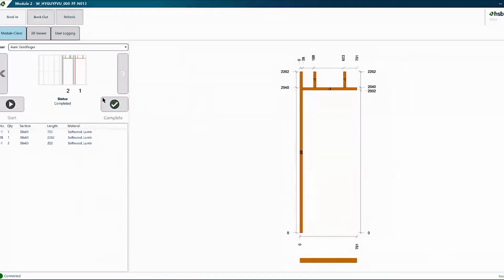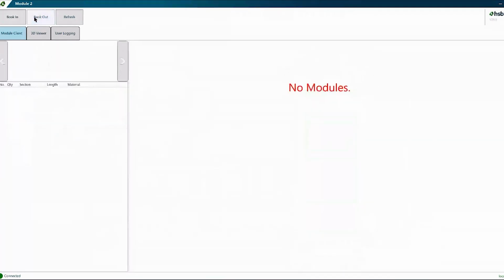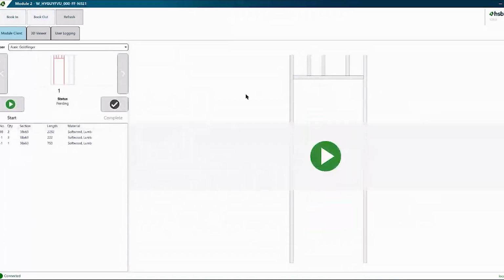Once we've completed that, and there are no more sub-assemblies to build or no more modules to build, we can book it out, and we're ready for the next one to book in. With this type of system, the operator has to pick whatever is next in the sequence. So it is actually following the sequence which was set out by the production office right at the beginning.